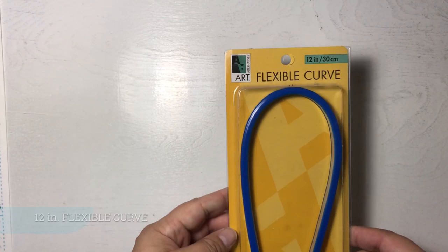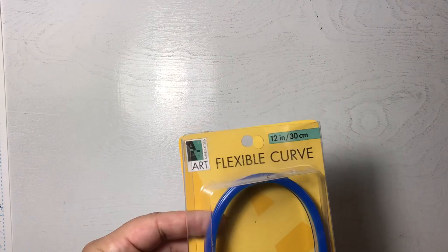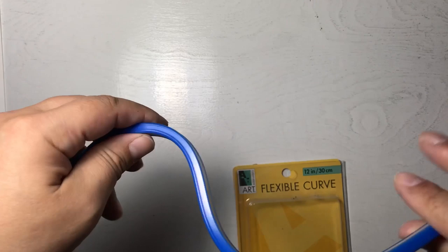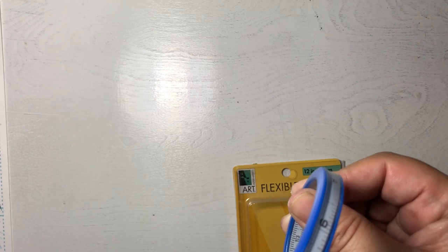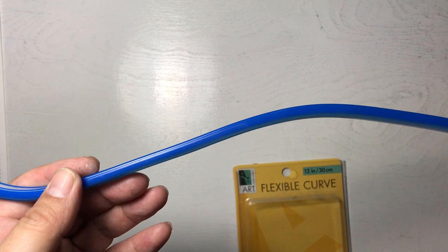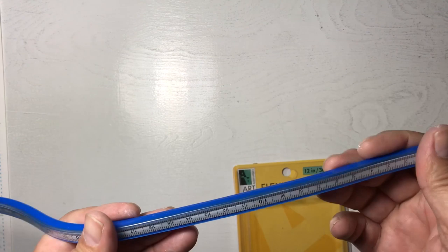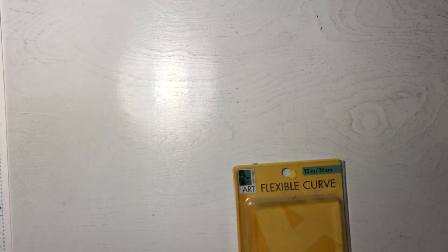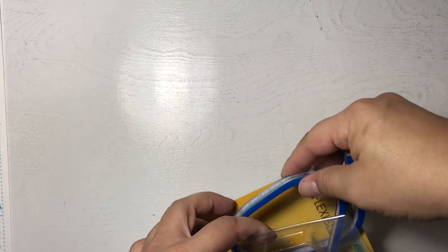There's a second option called the flexible curve. This flexible curve allows you to bend it into any shape you need, just in case you can't find a French curve that bends in the shape you're looking for. A lot of times pencilers will freehand things so it'll be difficult to find a matching French curve. Most of the time pencilers are freehanding because they're on deadline. You use the flexible curve the exact same way — take your nib and use it as a guide along the edges.